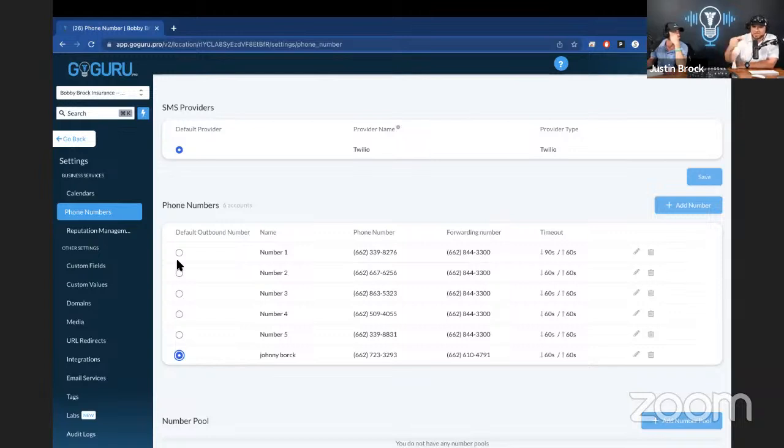Then the message goes out from the number assigned to that user. Does it make sense? If I don't have the user-assigned number and I don't have that user assigned to the contact, that number won't be used. It's always going to come from this default number.